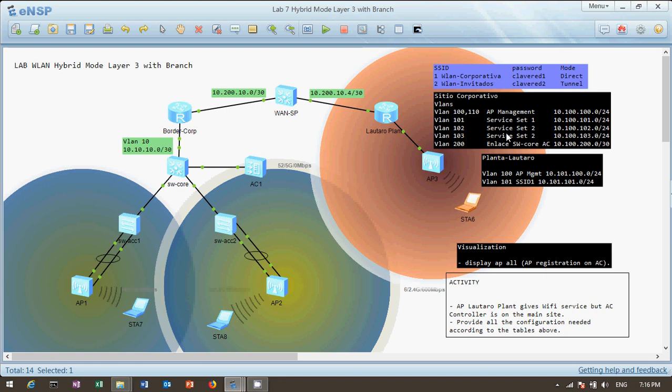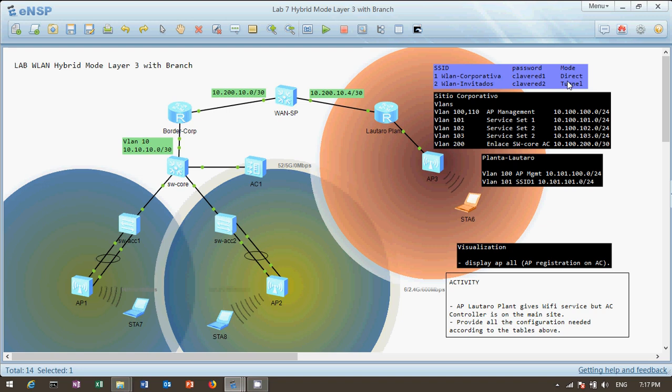For corporate users and invited users, the same. We have the same SSIDs, corporate, invited, here corporate, invited. But for invited, we also have VLANs 102 and VLAN 103. Okay, but for invited users, it's a little different, because here we have this table, corporate wireless LAN or SSID for corporate users.